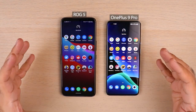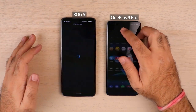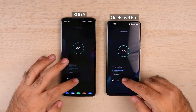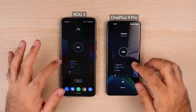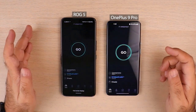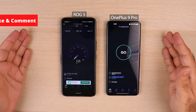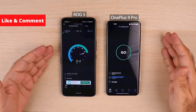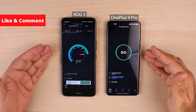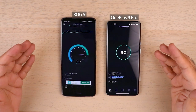We're going to look at multiple varieties of apps, from games to casual apps. Before we get on to that test, I need to highlight a couple of things. Both of these phones are connected to the exact same Wi-Fi, and there is no other app open in the background. Also, I've pulled the refresh rate on ROG 5 to 120Hz — not the maximum 144Hz — because OnePlus 9 Pro cannot go beyond 120Hz, so I wanted to eliminate any sort of bias in this test.